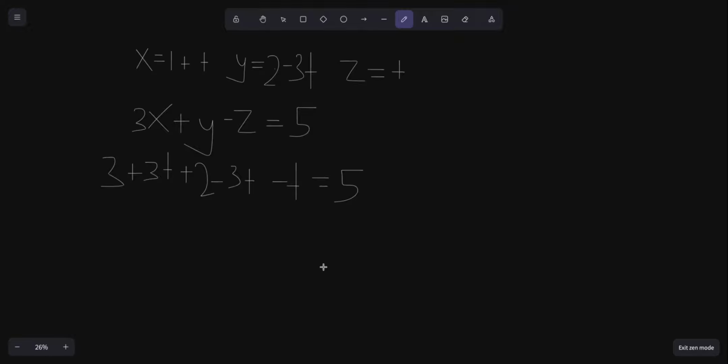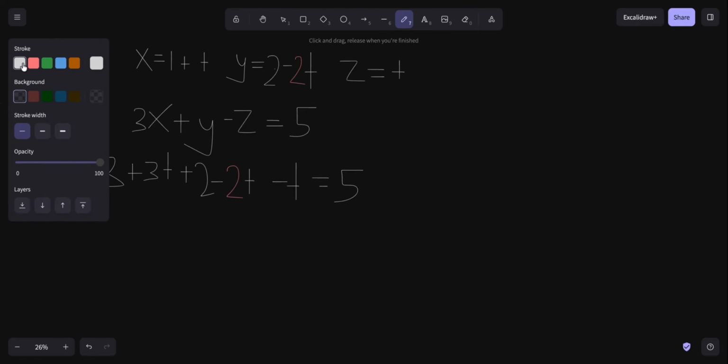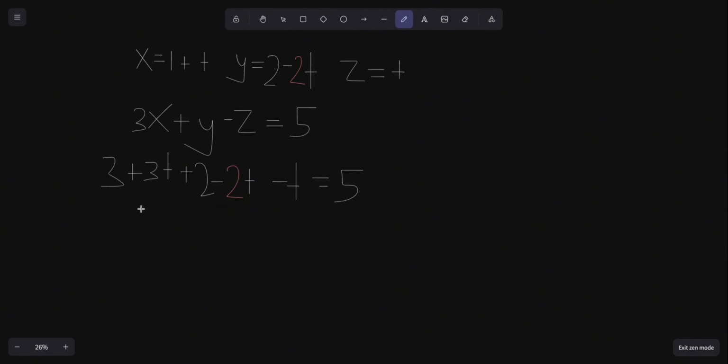Right? Did I do this correctly? That's going to be minus t. Okay, I did this a little incorrectly. Let's pretend that this is a 2. I'm just going to put this in another color to highlight this. My bad. But notice how once I changed this to 2t, this 3t minus 2t minus t, it all cancels out. So I'm just going to be left with 3 plus 2 is equal to 5, and indeed, 5 is equal to 5.